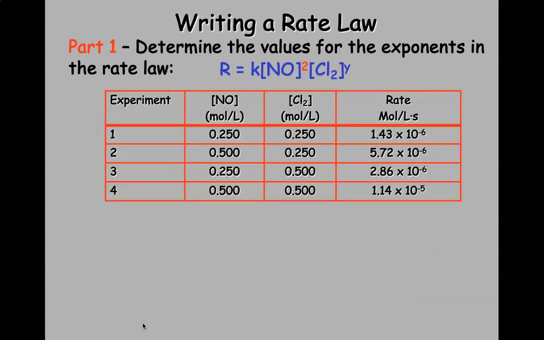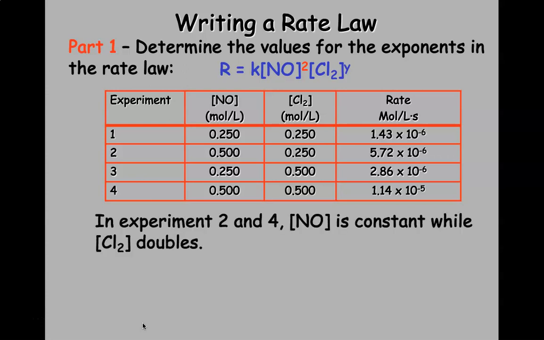All right, well, let's solve for chlorine. Again, same idea. Pick 2 experiments where the concentration of chlorine is changing by some factor, and NO is remaining constant. We'll pick experiments 2 and 4. Yes, you could have also picked experiments 1 and 3. Theoretically, it shouldn't matter, but let's just go with this one. We see that NO is constant at 0.5, and we see chlorine is also doubling.